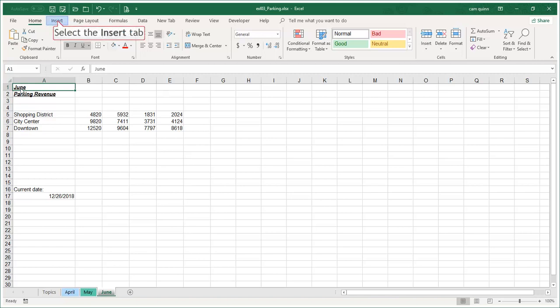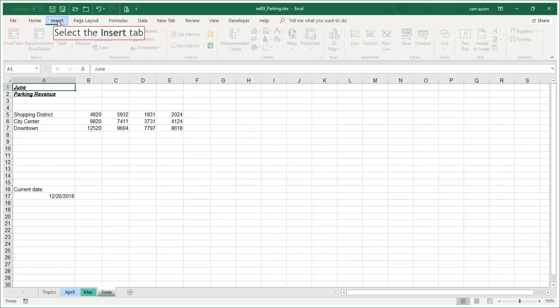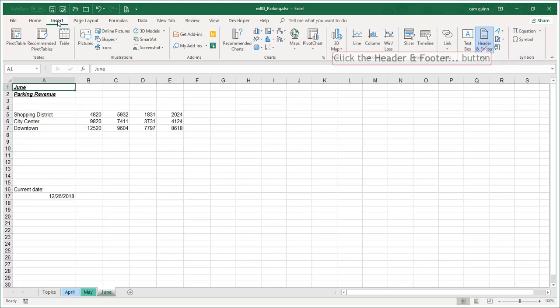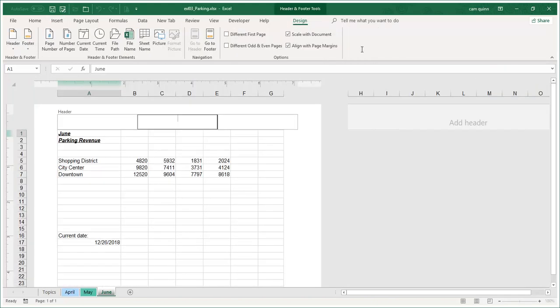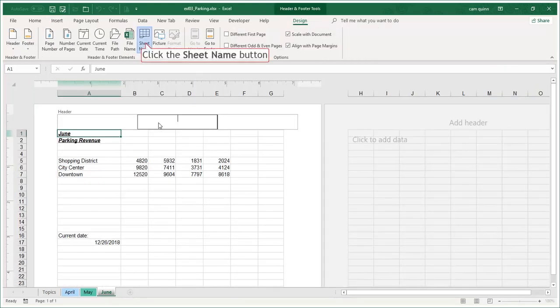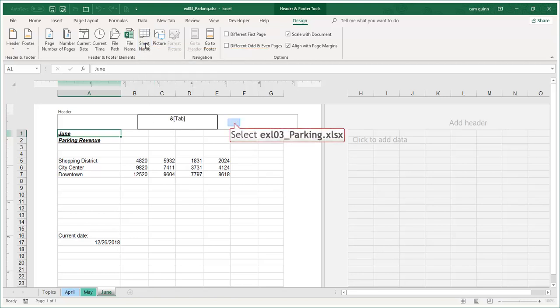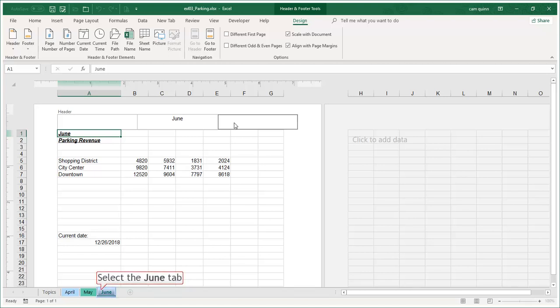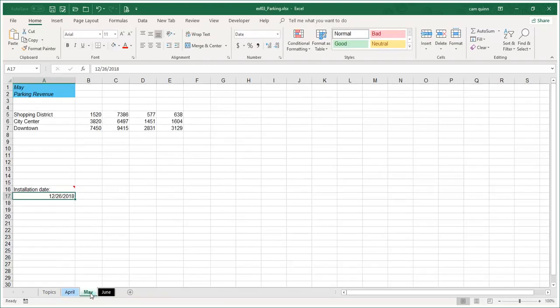You can get around that if you click on Insert, and you go to Headers and Footers. One of the options you have in your headers and footers is something called a sheet name. So now what will happen if I click off of that, it's going to type June in the top. So rather than having typed June in the actual worksheet itself, I can simply use the headers and footers to take the name that displays on my footer or on my sheet tab and display that on the worksheet.